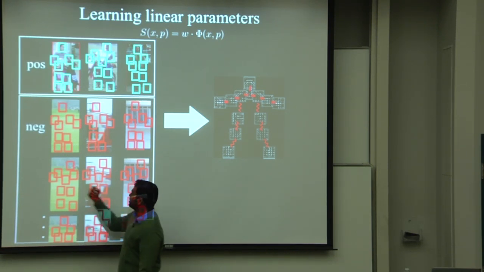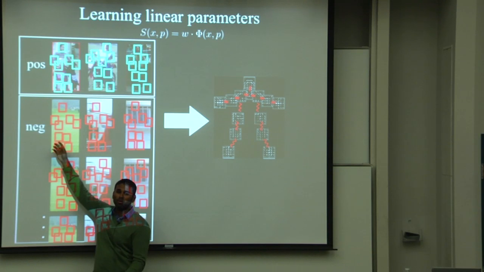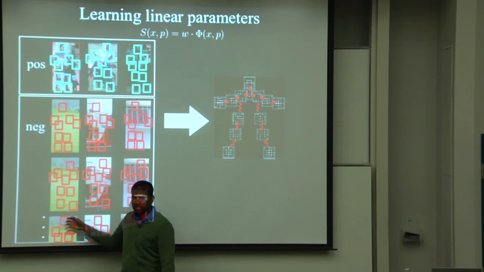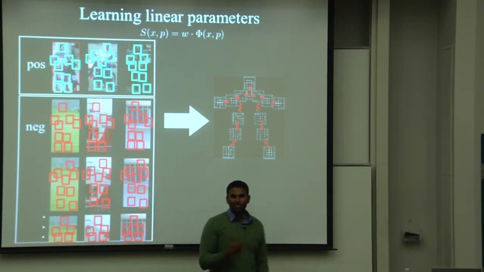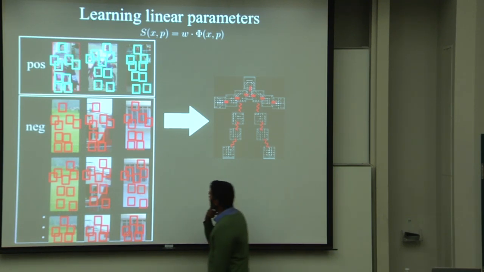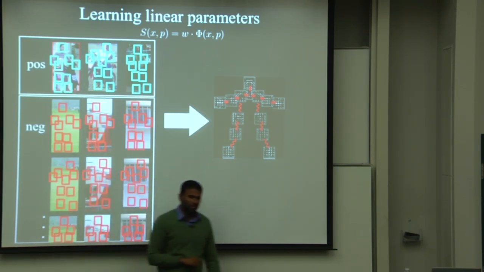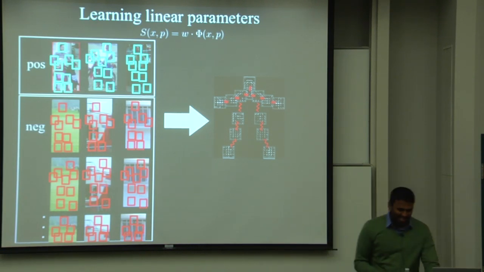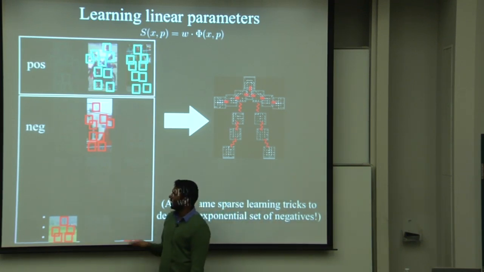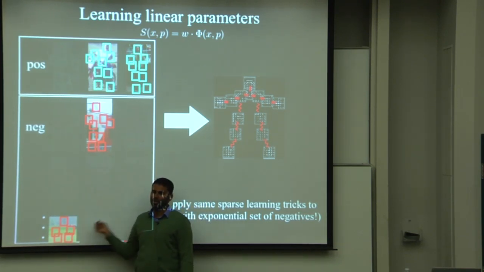But instead what we can say is for any placement of parts, I want to make sure the model scores this very, very poorly, less than minus one. So what we can do now is for each negative image, you can enumerate all possible placements of parts and say each of those is a negative constraint. I want to make sure that score is less than minus one. And of course, this looks a bit hopeless because there's a huge number of ways to place the parts. But we get to exploit the exact same sparsity, the magicness of an SVM, where only a few of these things actually matter. And so that's why you can actually train this. You can fit these things in memory, even though you can't fit all the other stuff in memory.